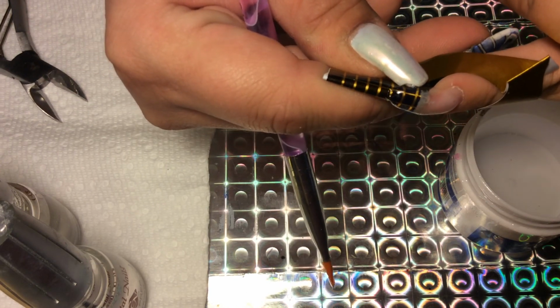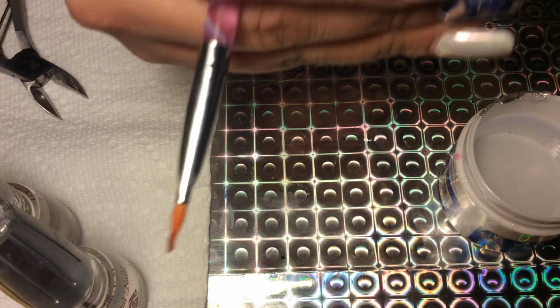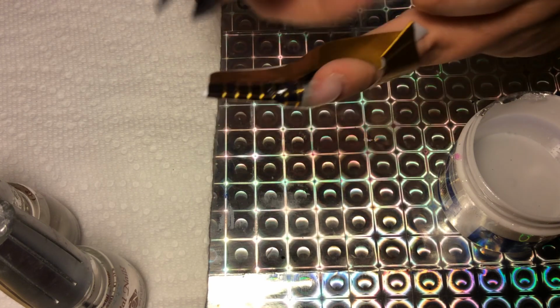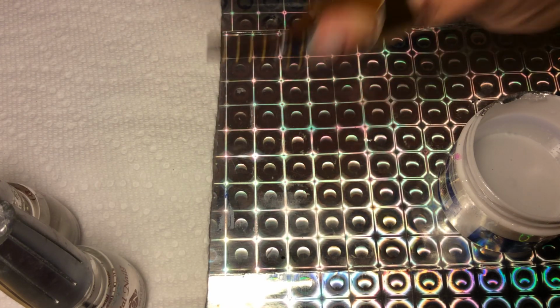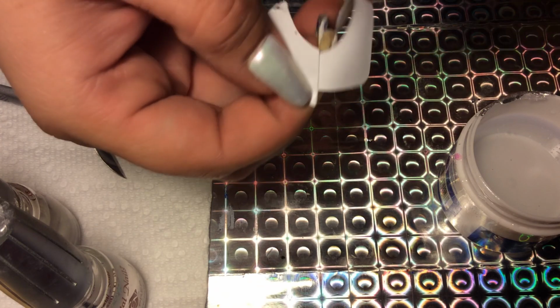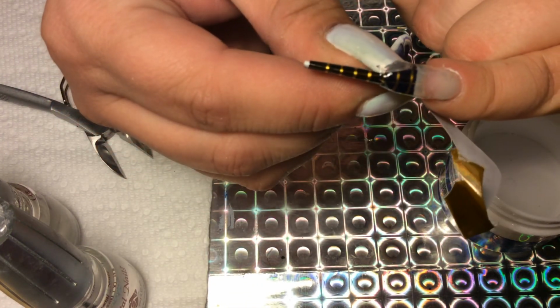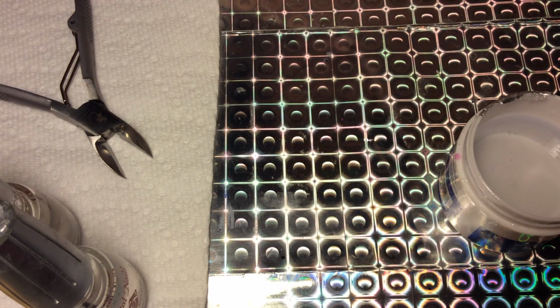So I am going to gently pull and break this away. Let me just clip this first. I kind of like to try to be a little gentle with the nail, especially because this is the first time in a long time that I've had to do an extension on this finger. So pull it and just kind of gently, if you can, break it away. There we go, to expose that tip.